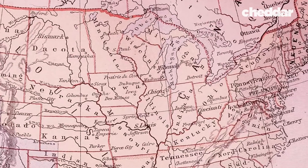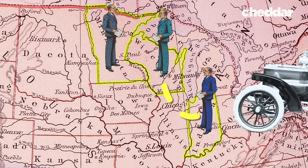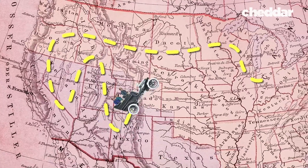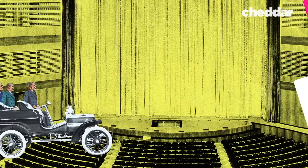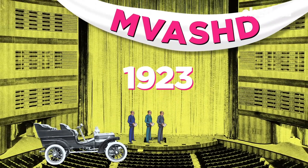It was recognized by about the mid-1920s that there was a need to make better signs, and it became increasingly clear that unique shapes were necessary. In an effort to establish uniformity, three representatives from Wisconsin, Indiana, and Minnesota hit the road in the fall of 1922 to devise a plan. They traveled through several states to develop a standardized system, presenting their research at the 1923 Mississippi Valley Association of State Highway Departments' annual meeting.